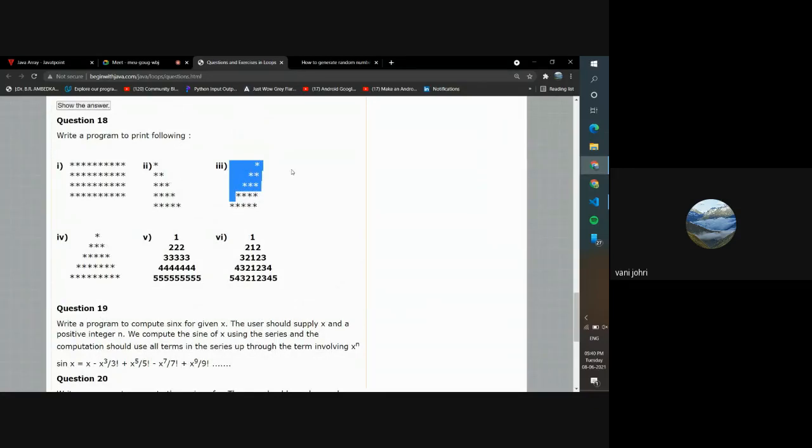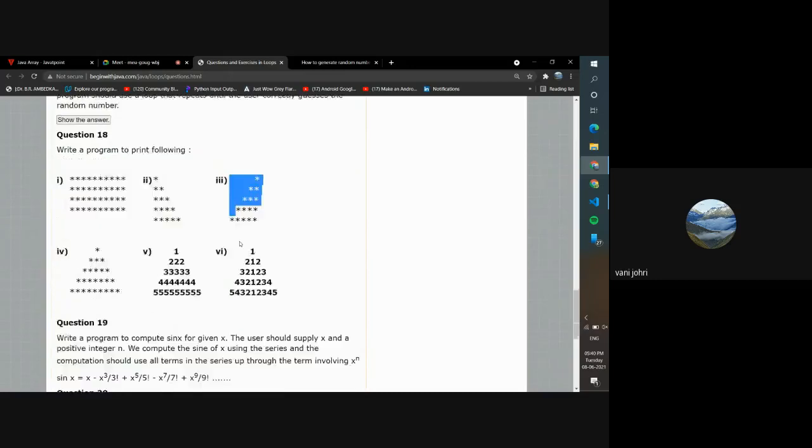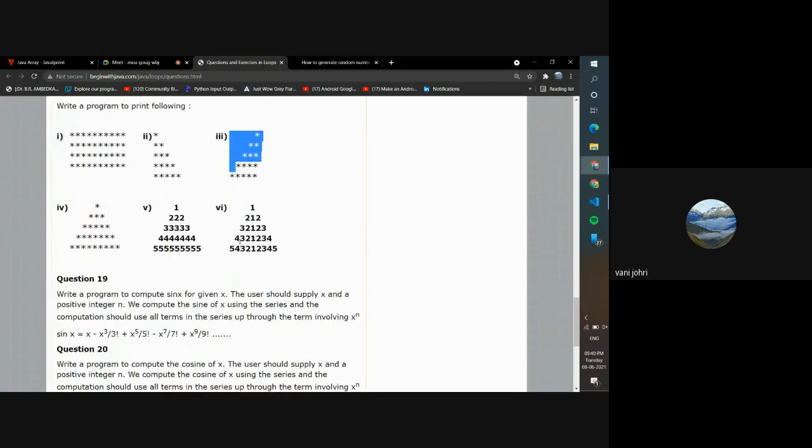Make columns, write I, write J, write whatever other variables there are, and run the loop manually. Say, okay, the first time the loop runs, I is 1, J is 1, and this happens. Second time the loop runs, I is 2, J's value is this, and the other value is this, and this happens. Once you start doing it, you will understand how the loop is working, and then you'll easily be able to do it. Now, okay, both of these problems are done.